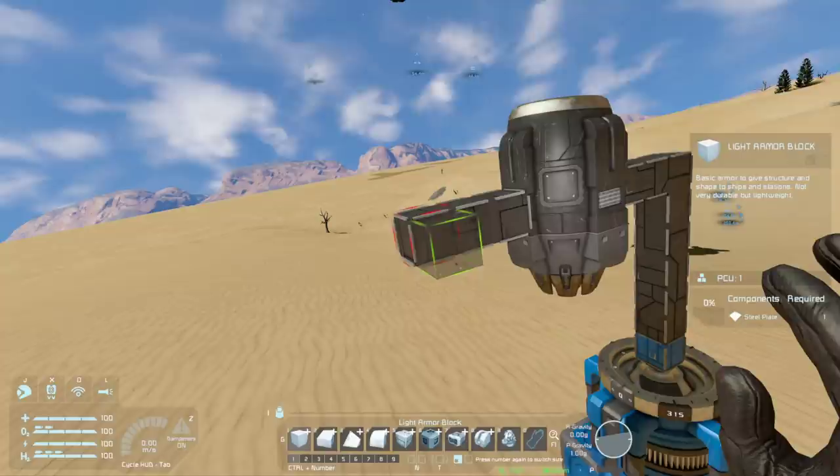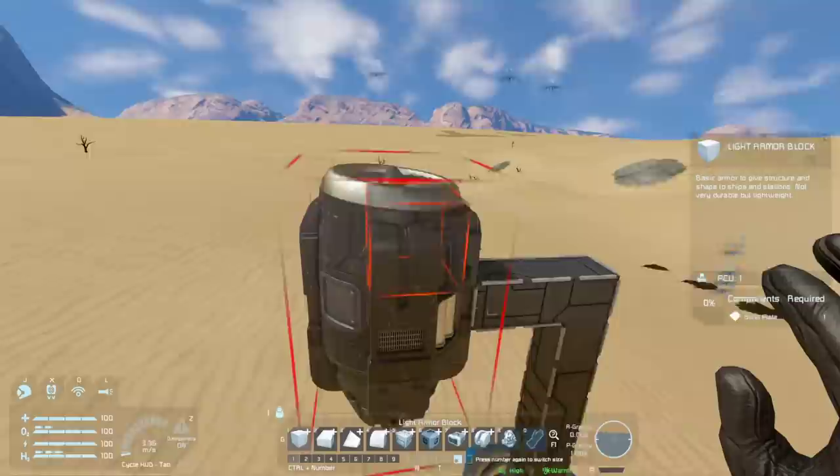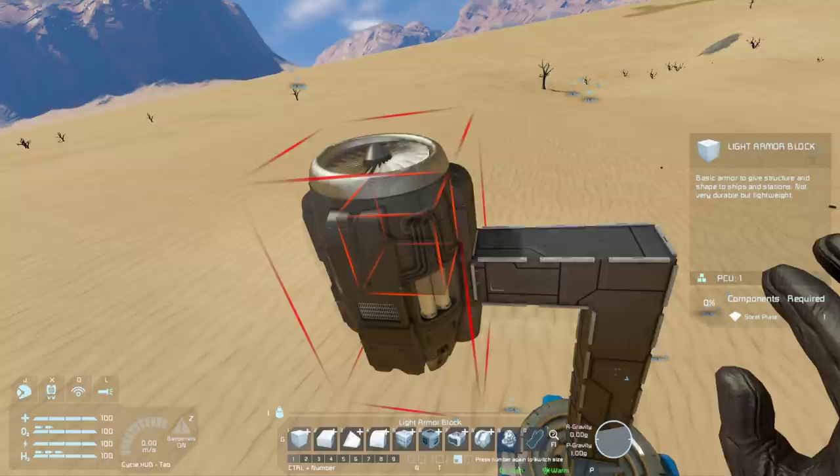Okay, what sort of shape should I go for? That's probably a better place to start. As you can tell, did not think this through fully. I just went, I know what I want to do. I want to build a drone, but I don't know how I want to build it.